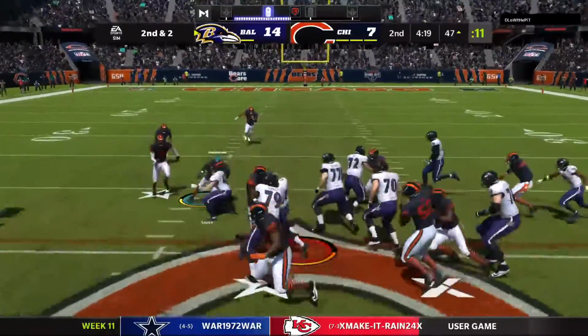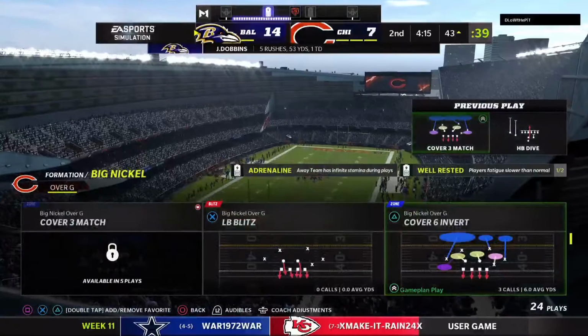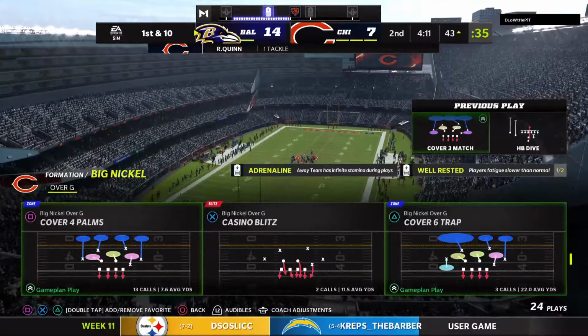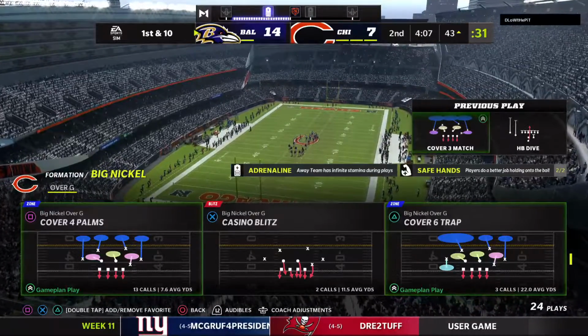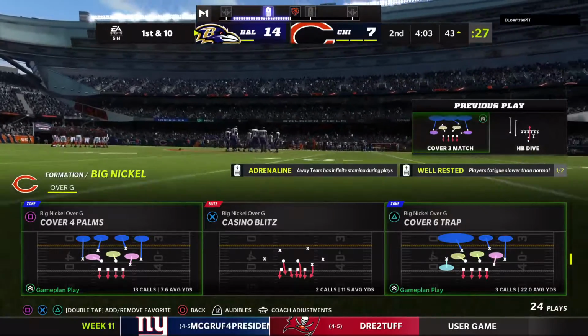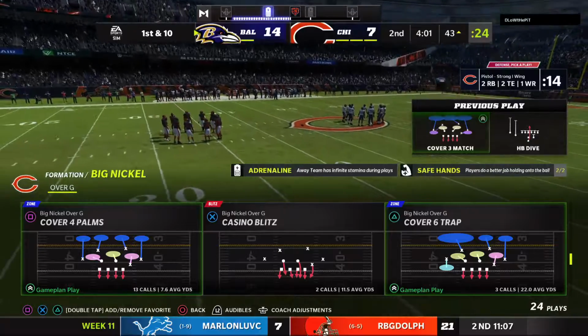On second down, a run with Dobbins, and he'll get it down here to the 43. They'll get 3 as the drive continues. It's a first down. Second and 2 is prime time for a little bit of a gamble, isn't it? Open up the playbook, go play action, toss that bad boy deep. But in this situation, go ahead and give it to your back. Let him pick up a first down. Keep the sticks moving.